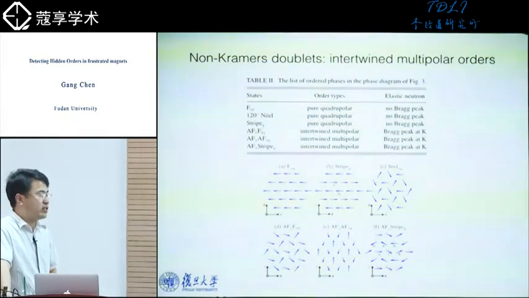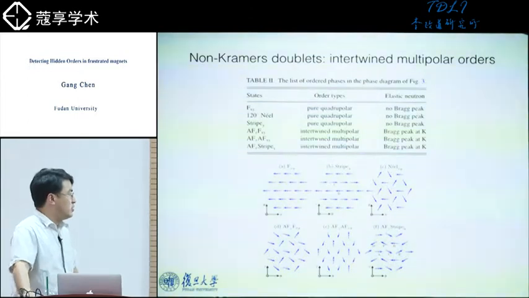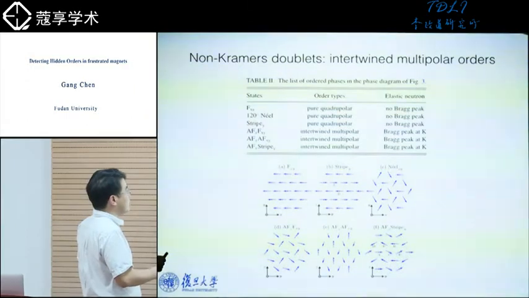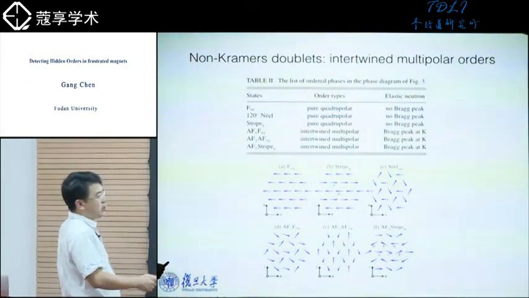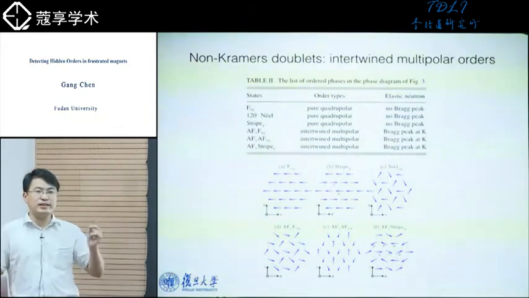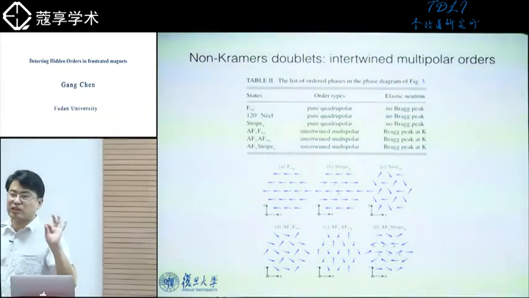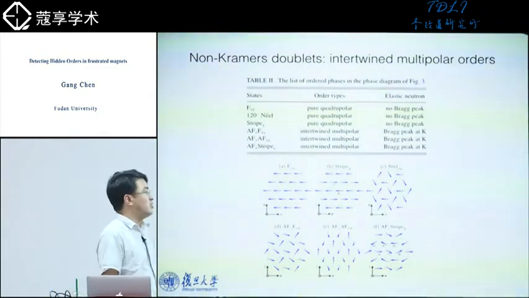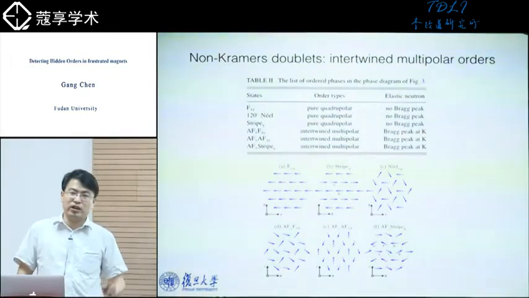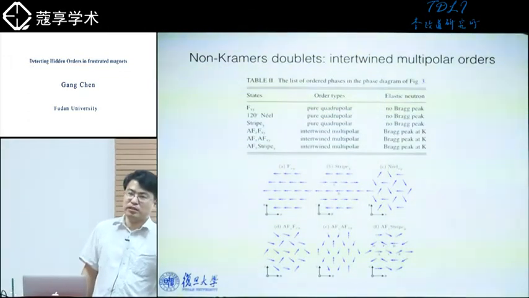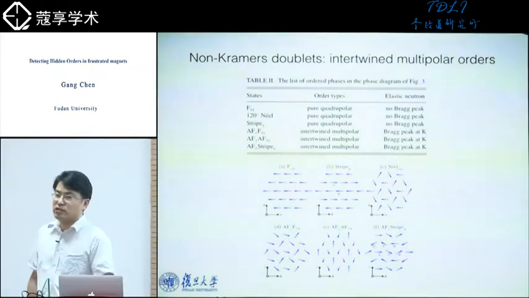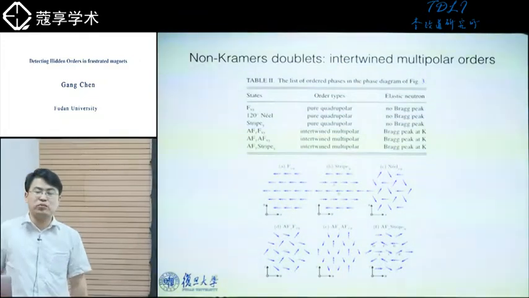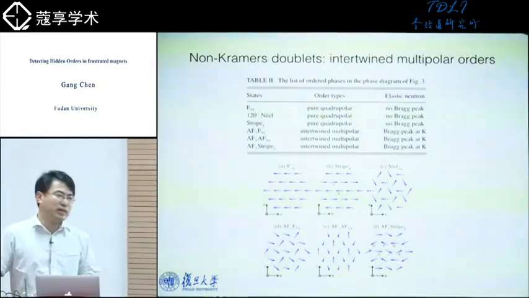It is even under time reversal symmetry, right? So this ferro XY and the 120-degree stripe XY, these are all called pure quadrupole moment because the ordering is in the XY plane. And because the ordering occurs in this quadrupolar or multipolar moment, it does not appear as a magnetic Bragg peak, because it does not break time reversal symmetry.